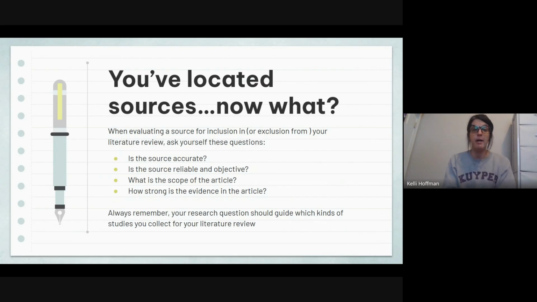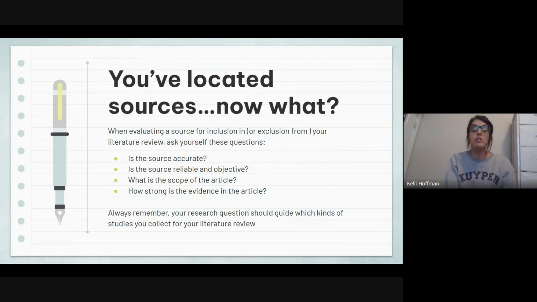This is looking at the population that the author is writing about. We've talked a little bit about this: if we're researching college students, is the article we're reading about college students in a different country? Again, good information, but is it going to be relatable to college students in America? Did they have a really small sample size? Is this something very specific to a small group of people, a specific ethnic group, a specific gender? Or is it all encompassing, or pretty narrow in scope?